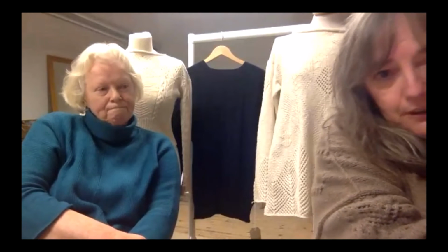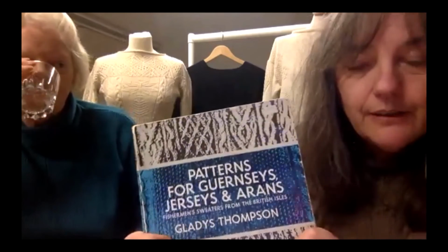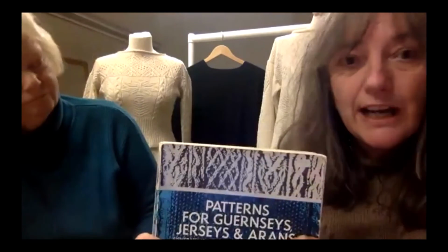And one thing that we have discovered, which is fascinating, is that people who borrowed patterns from this book that I was talking about, the Gladys Thompson book, people have known for a long time that there are errors in the book. In fact, the first time I found one about 20 years ago, I was shaken to the core because I was distraught because it's such a Bible for me. But we have discovered that people have taken patterns from here and replicated them, and actually they're wrong because the original patterns and charts she put in here were wrong. Not some. Not a lot, but no. There's just 1 or 2 that are quite important ones that are actually incorrect.